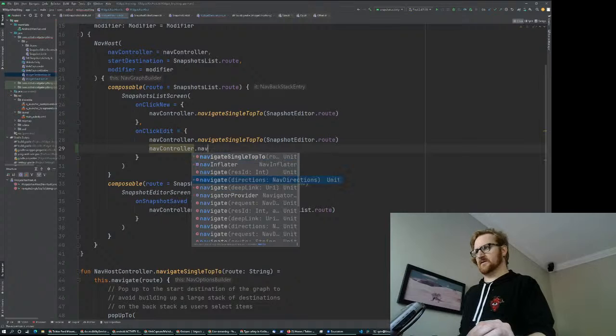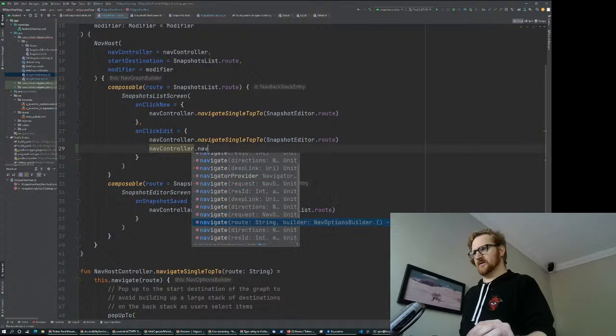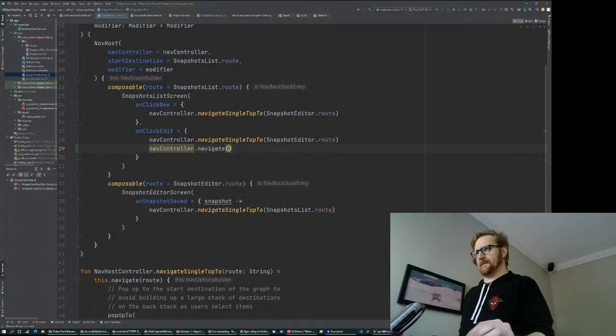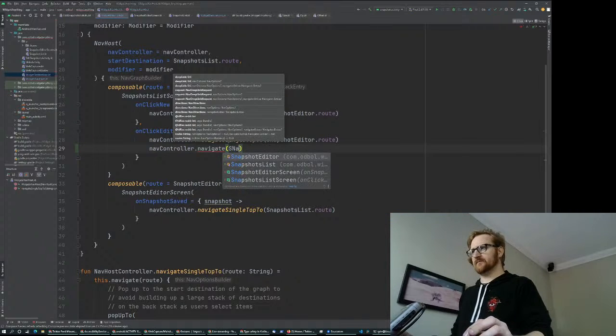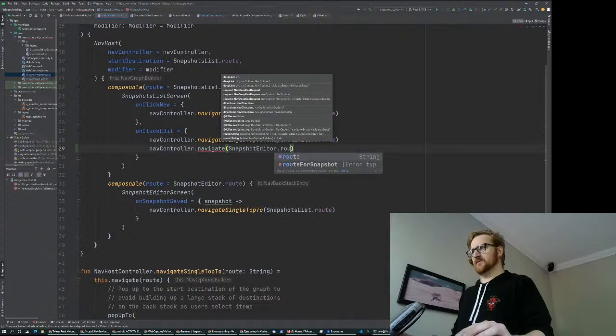Navigate directions. You just pass it a string. Nav options builder. I don't know what that means. Editor root.